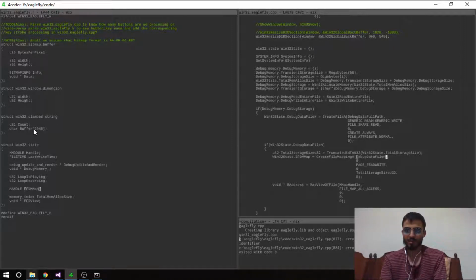Debug data file handle. We don't have that, so this is a handle.